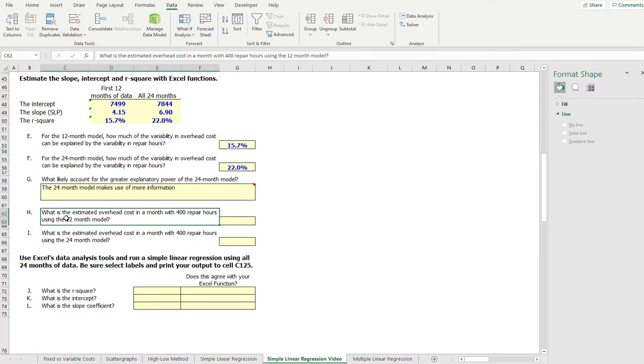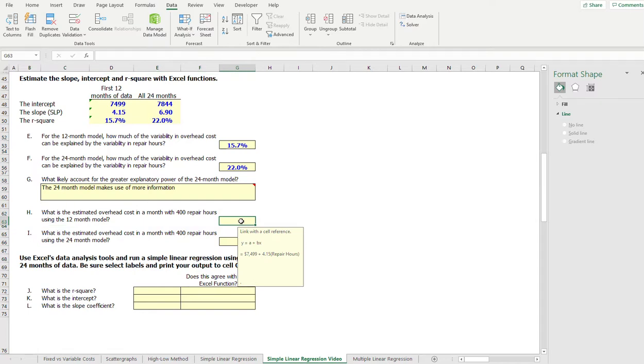What is the estimated overhead cost in a month with 400 repair hours using our 12-month model? Again, we're simply using our linear equation form, y equals a plus bx. So we've got our intercept of $7,499 plus 400 repair hours times our slope of $4.15 per repair hour.